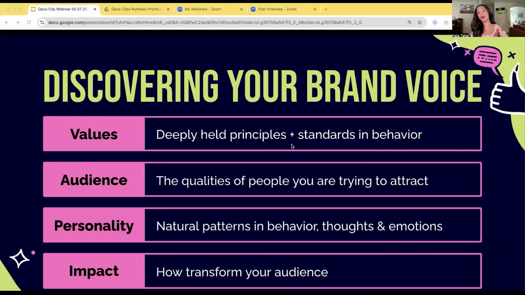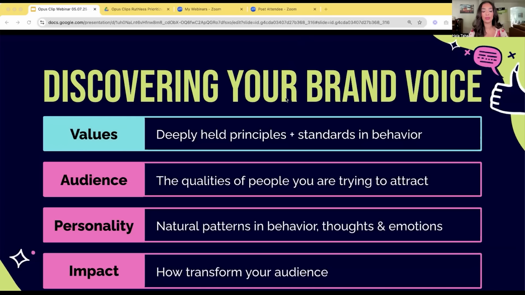Impact, and this is probably the most important, is your key messages. How do you plan to transform your audience? What are you going to repeat over and over again, where people know this is what you stand for? This is what gets people to auto share. Okay. When they're just like, I know I align with everything that Hala says, anything that she posts, I'm going to comment and share because I align with everything that she stands for. It's because I'm consistent in repeating my messages over and over again. Okay. So let's go through one by one.